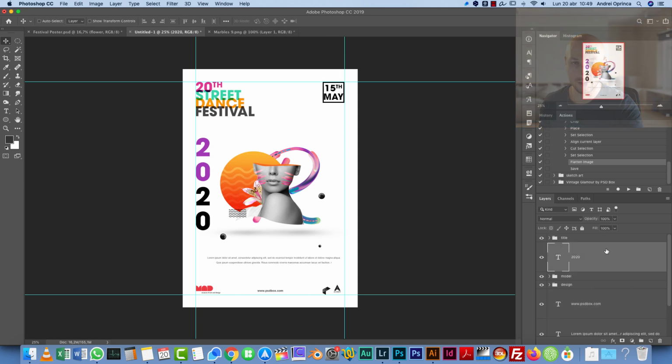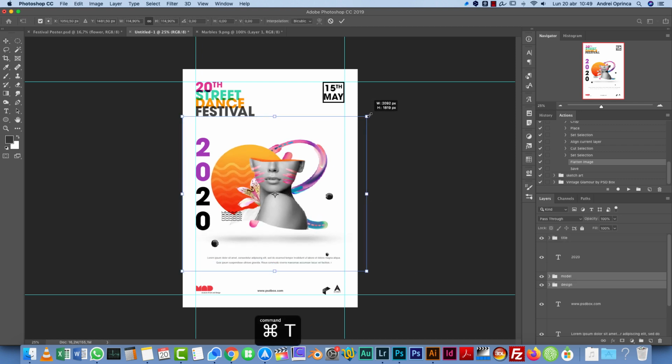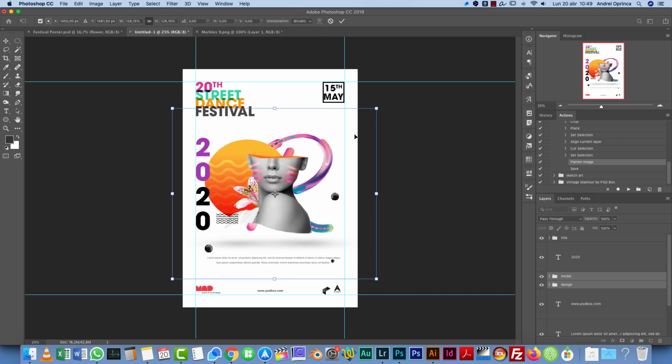And once you're done, you can leave it like this. Actually, it looks really good like that. Probably the woman, I would make her a little better, the design and the model, with Control-Command-T. See, that's why it's good to group elements, because that way you can change the size of everything really quick. And as you can see, everything is inside of this box.